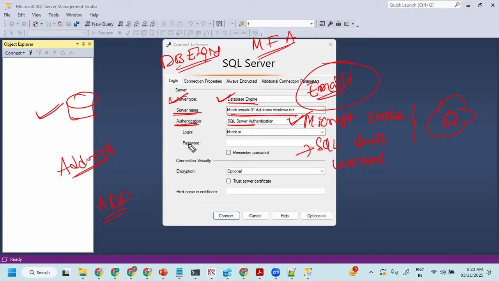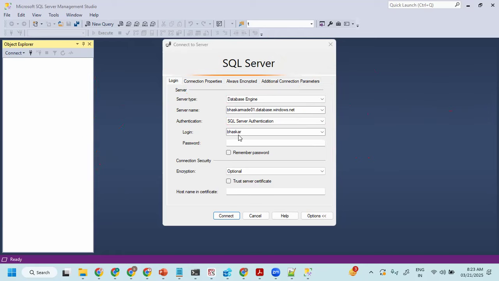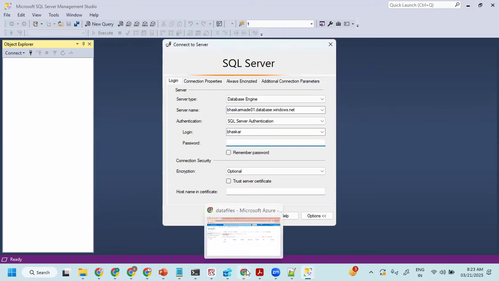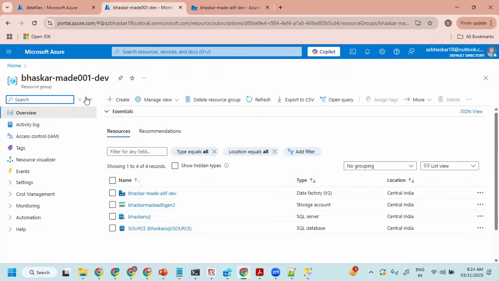I'm going to use SQL authentication here, because while creating this particular server in the cloud in the last session, we created it with SQL authentication, if you remember. So I'm going to use the administrator details itself. Basically, you're going to get the username and password, and based on that, you're going to connect. Now let me take my server name to practice. You need to know it, right? So let's go to your server or database.